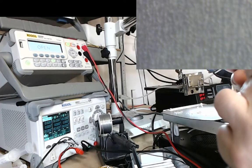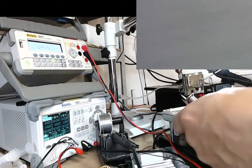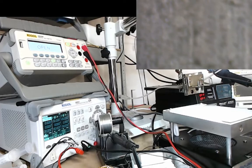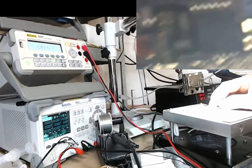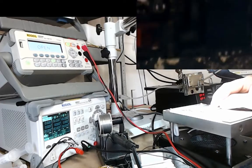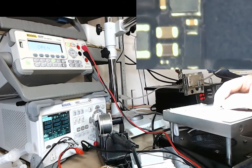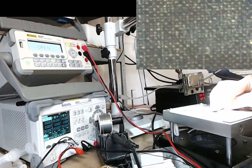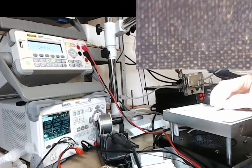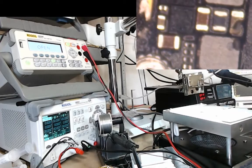Okay, so that sticker's come off. Someone's pulled that sticker off and had a little look underneath it. I'm just going to put this screw pad to one side. Okay, I'm just going to look under the microscope and make sure everything's okay here. So let's have a little look. Yeah, everything looks okay under there. There's no problem there. It's just basically because this repair has been done whilst it's been in situ in the frame.